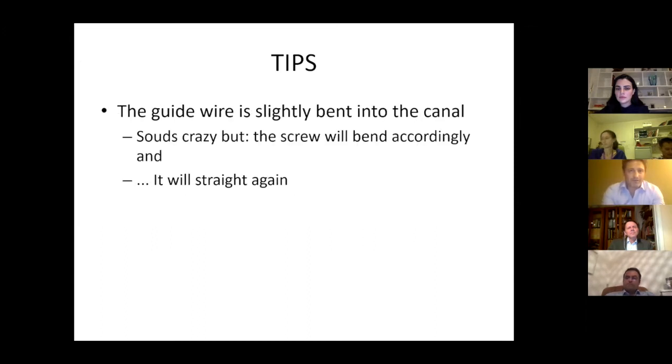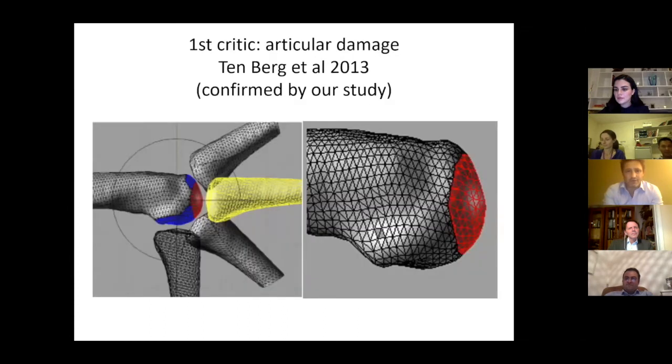And the third thing is kind of crazy to say, but it happened to me once. Sometimes when inserting the K-wire, it bends a little bit. It just bounces on the cortical wall and then bounces back. It bends a little bit. I don't change the K-wire and accept this, because the screw has a little bit of elasticity. So the screw might bend just a little bit and then become straight again when it's inserted.